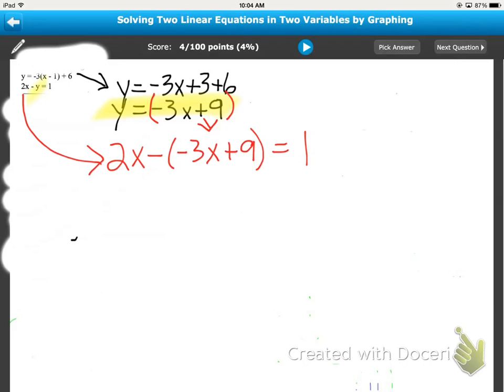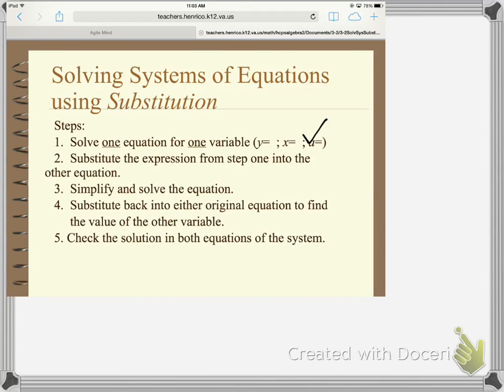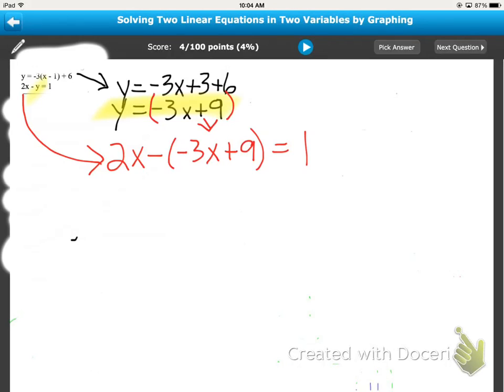And we know that again because if we reference back to here, we've done that. The next step, simplify and solve that equation. So if I simplify this, I've got 2x, then what? Plus 3x. Not plus 9. Minus 9. Remember, we have to distribute that here and distribute it here. That acts as a negative 1, doesn't it? Right, so that's the same thing as us having negative 1 here.